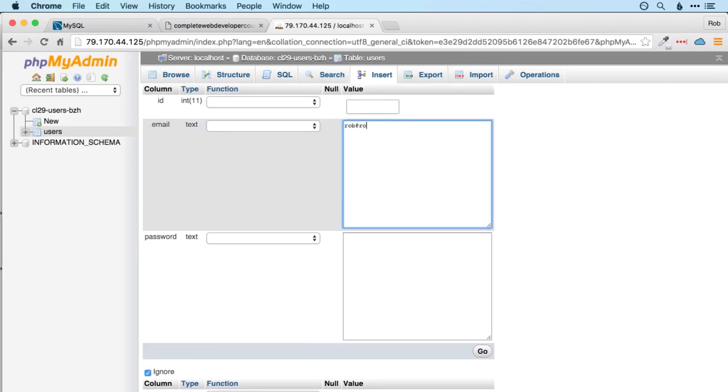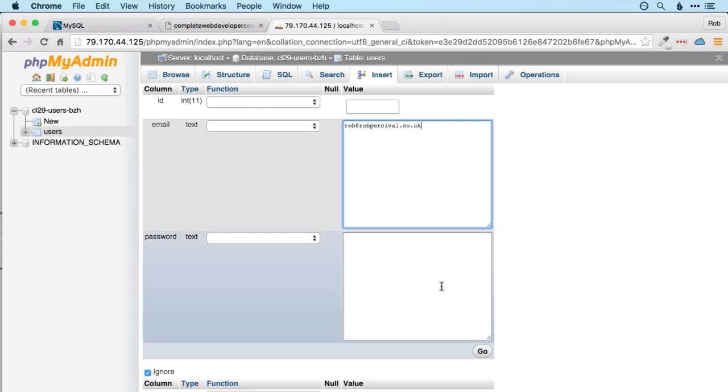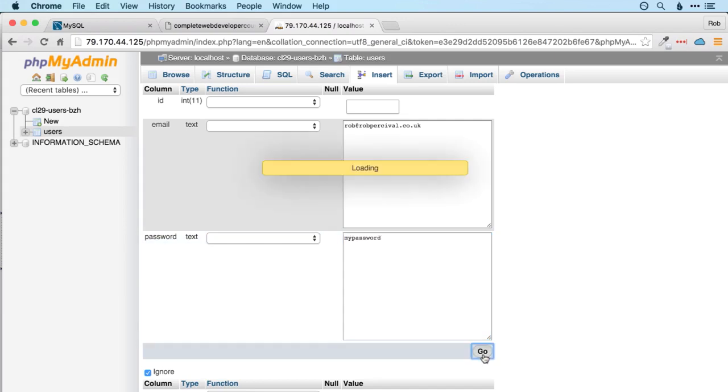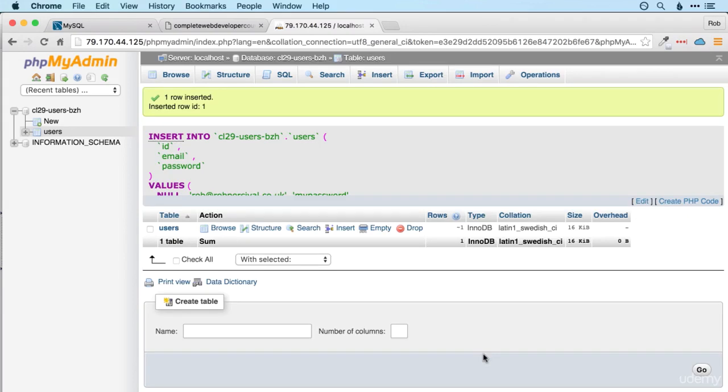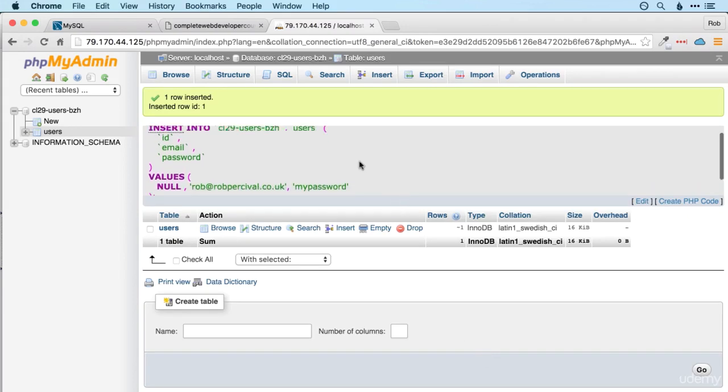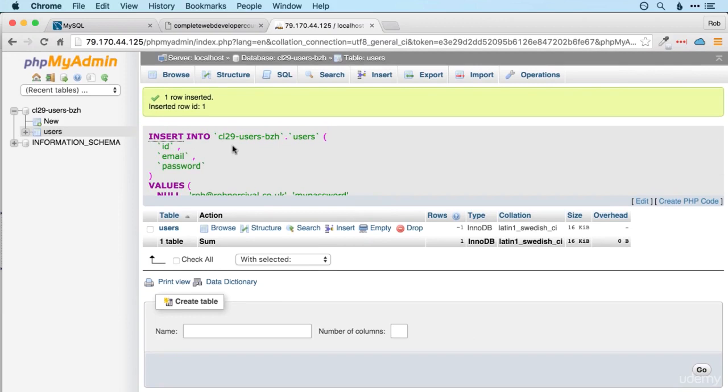I'll go for rob@robpercival.co.uk, and then I'm going to very securely use my password as a password. And then we just click go, and then it runs this SQL, which we won't look into in that much detail right now, but we'll be writing stuff like this in just a couple of videos' time.